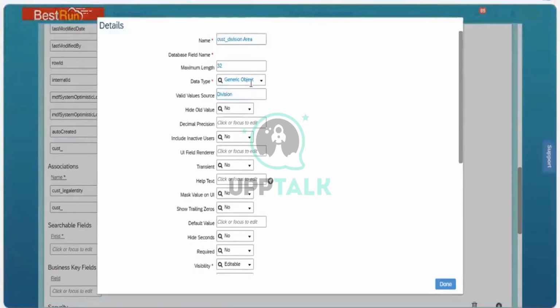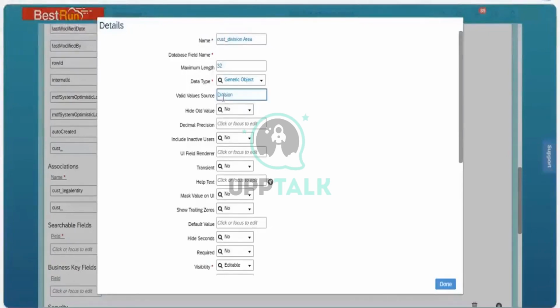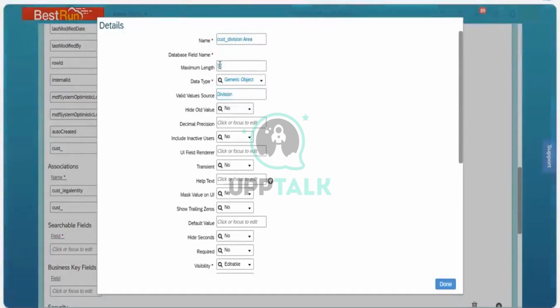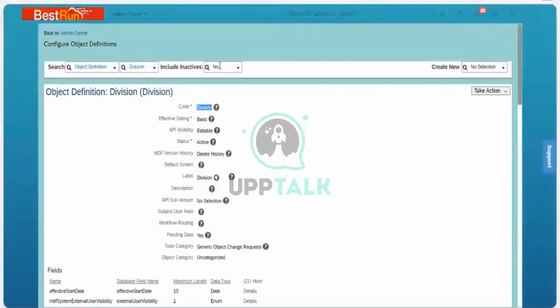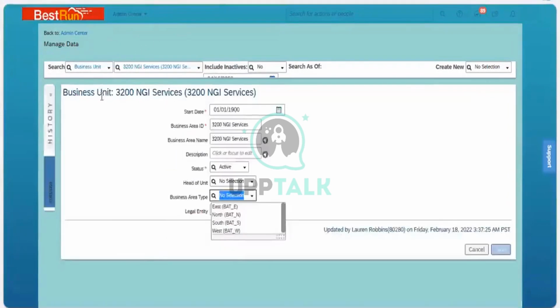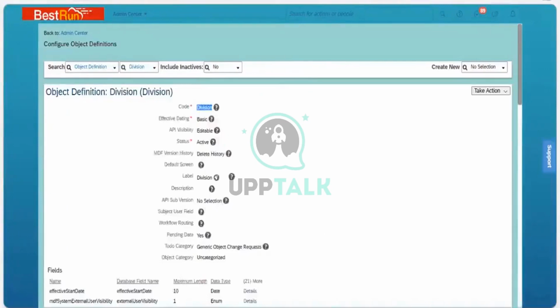And for that generic object, which object code I need to take for the division, when I take it for the division, what will happen: whatever the divisions in the managed data, whatever values we have created, those values will start populating. Okay.